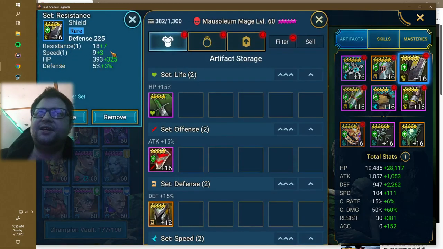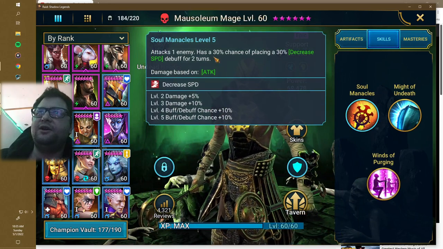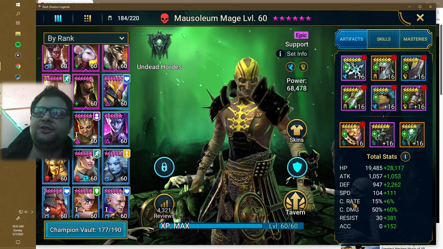It has resistance on it. It has speed and defense percent. That's all you want for Mazo Mage. He does have a decreased speed on his A1, but it's really not even super, super important. If you don't build into accuracy for Mazo Mage, you'll still be okay.